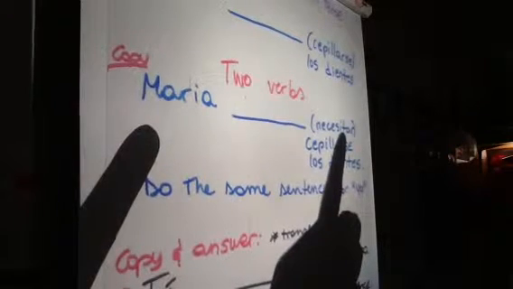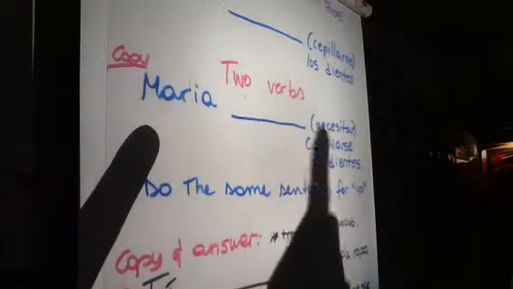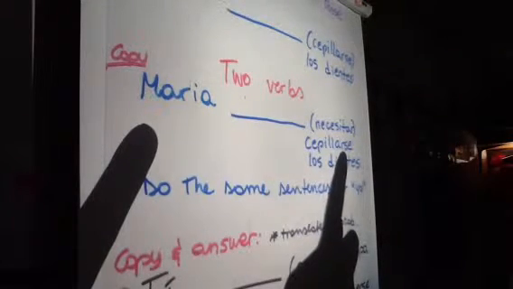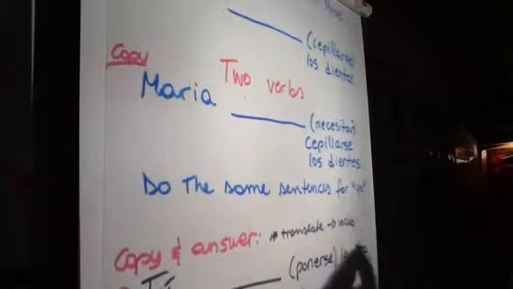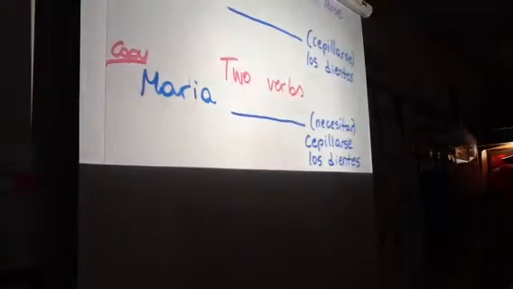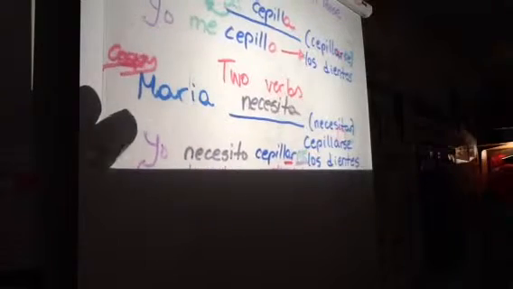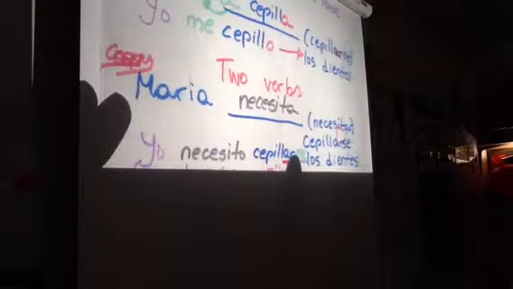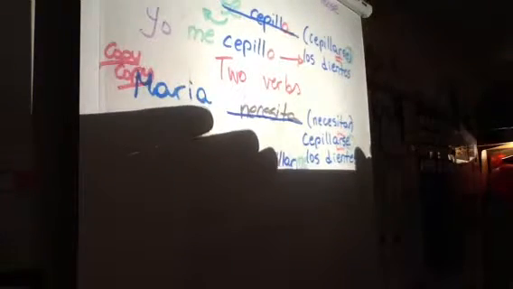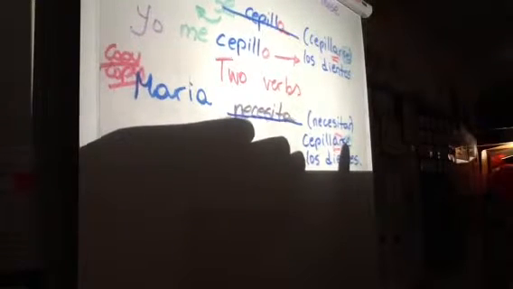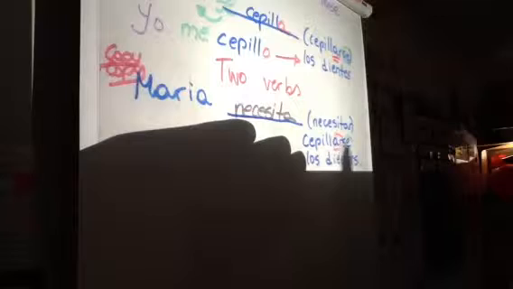But if I take that and do it with two verbs, if María needs to brush her teeth, conjugate that as you normally would, which would be what? Necesita. But then you have a second verb to deal with. You're still not going to conjugate that second verb, and you're going to take that SE away, but you're not going to do anything with the verb. You are going to make sure that the pronoun agrees. You're going to take away that SE and then replace it with the SE that agrees with María. So it looks like you did absolutely nothing.